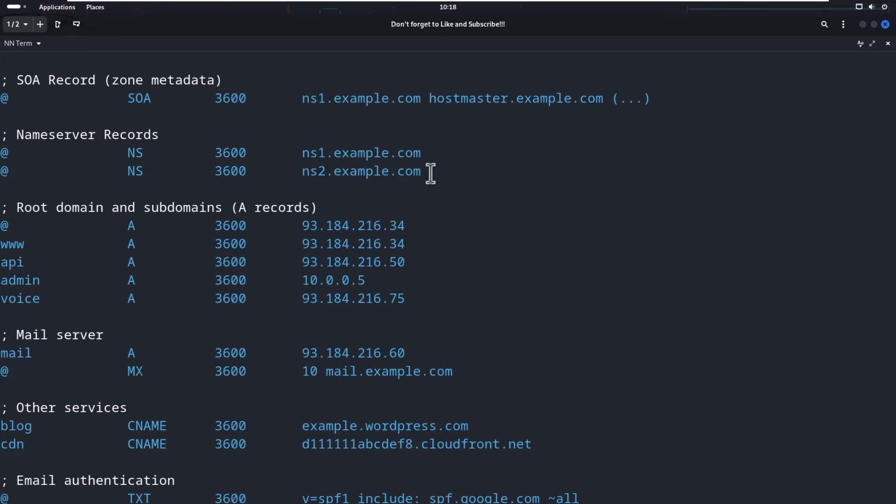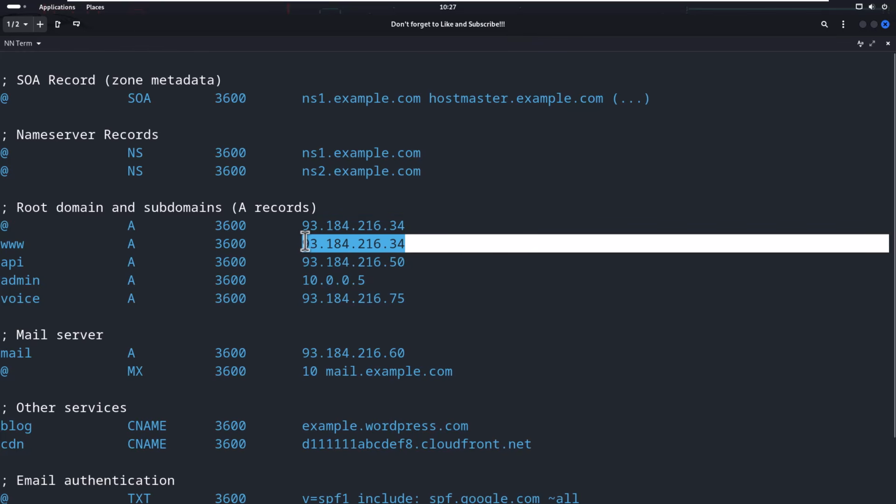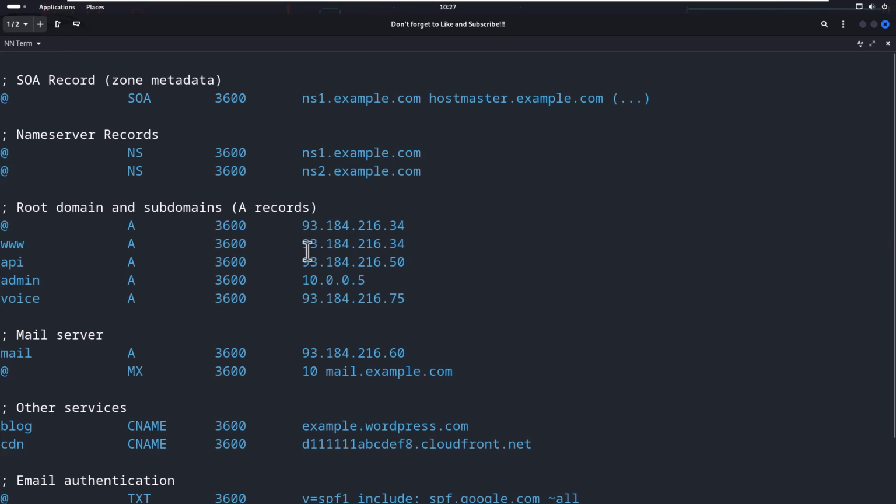And as a system administrator, of course, you're going to want to make sure you maintain both of those records, right? All right, now we have the A records. The A records and quad A records, which I didn't list, are pretty much the same thing here. The only difference is A records are pointing to IPv4 IP addresses, and quad A records, or AAAA records, are pointing to IPv6 IP addresses.